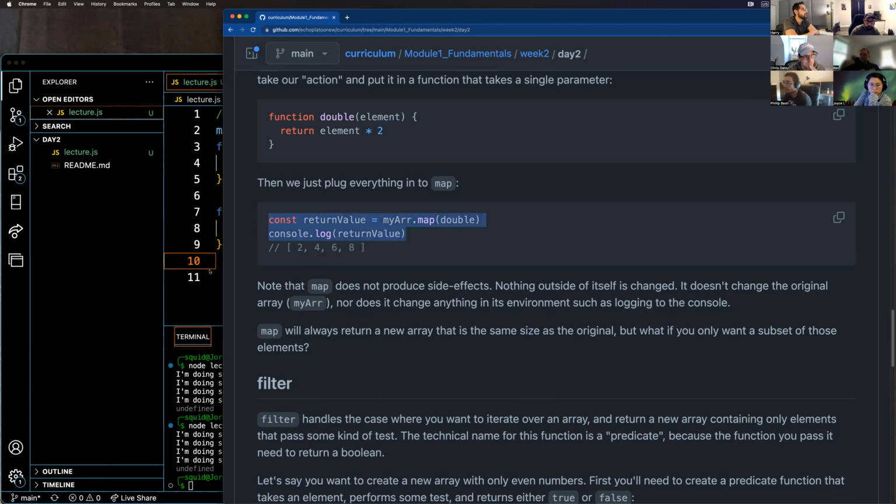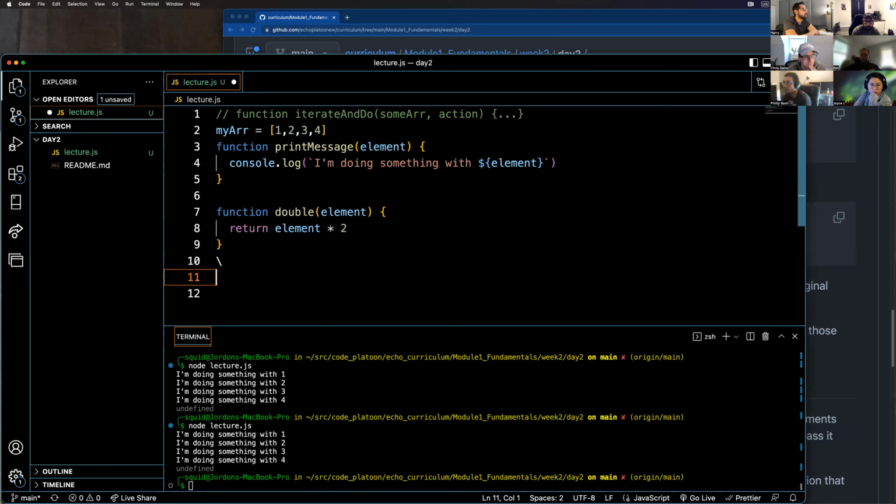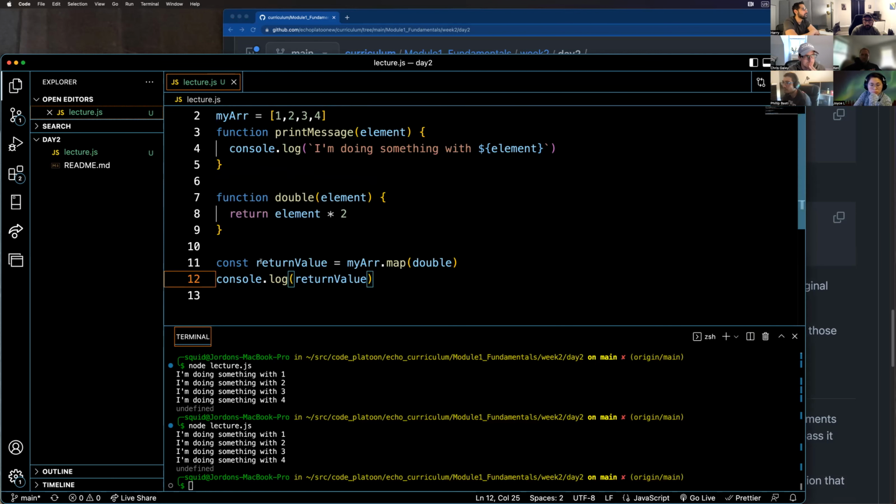So we'll prove that. We're setting a new value called returnValue. I like that name. I think that's a good name. I like the word return in my returns. We're going to set it equal to my array, but we're going to map it, and we're going to be using this double function here. So it's going to look at this array, say, all right, I'm going to map it.